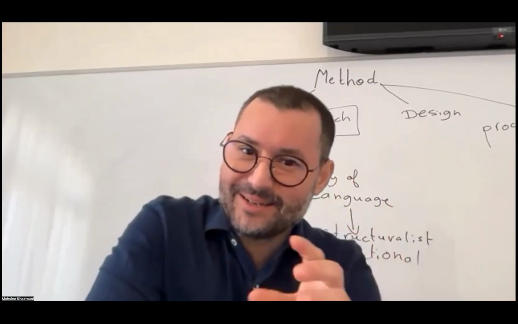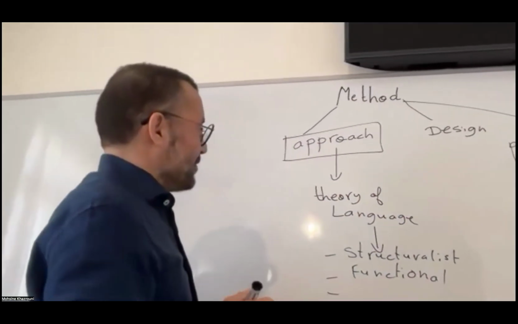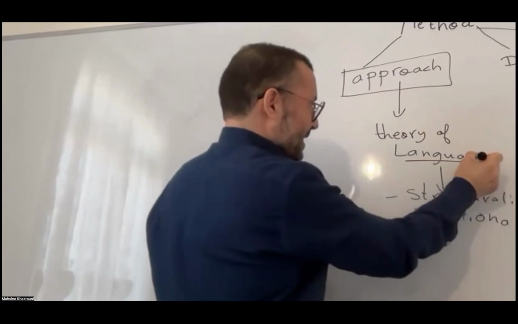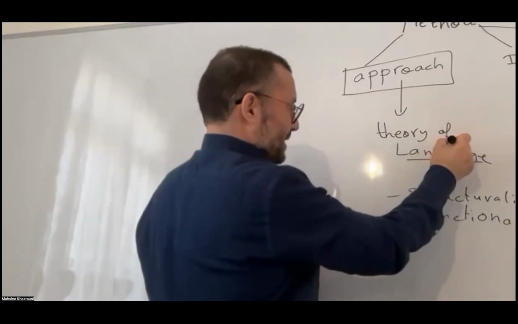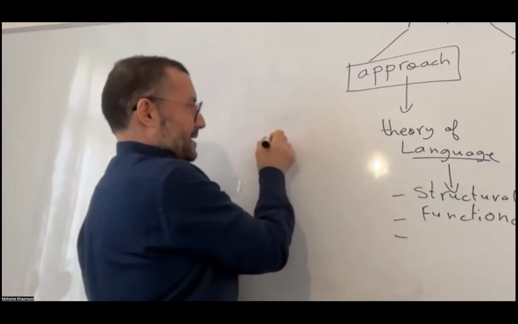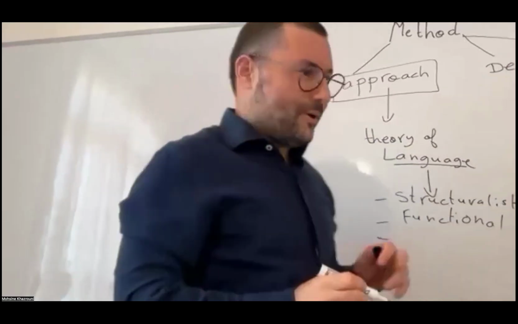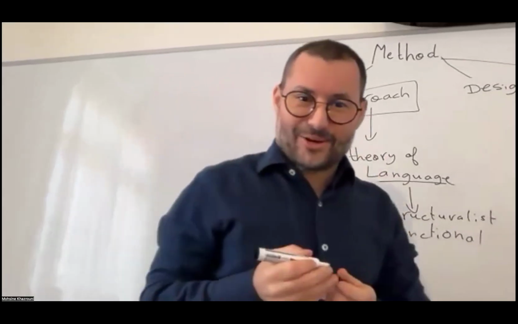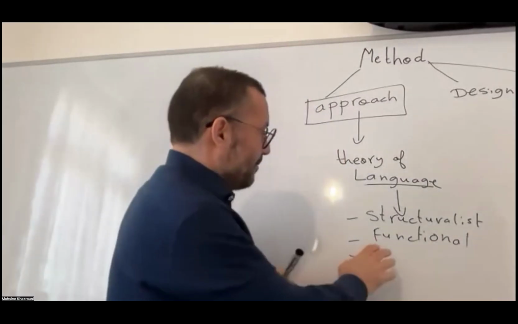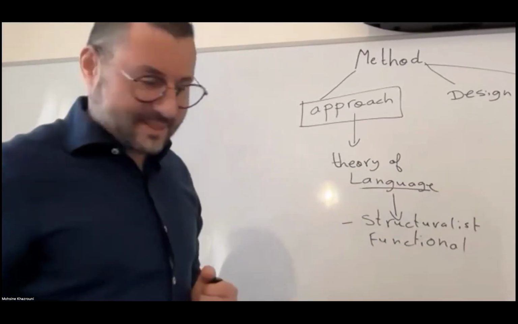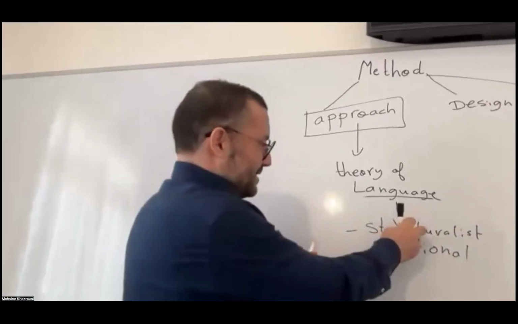Because that one is a learning theory. So first of all, we have to differentiate between a theory of language and, later on, learning theory. Now, it should be only language, not the learning or educational theory, like behaviorism and so on. Anyway, let's have these two. Wafa, would you like to highlight the difference between the two?